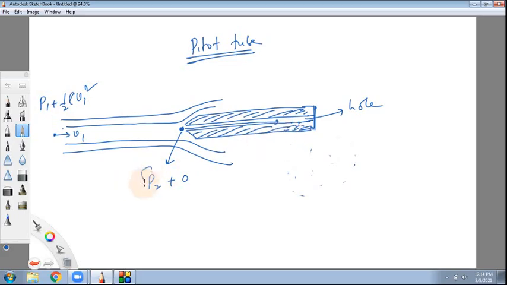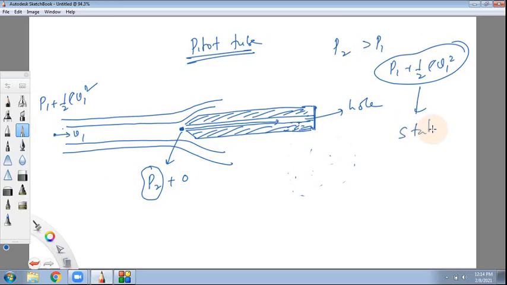The pressure that you are measuring here, P2, appears to be a static pressure only, but actually it is the sum of two terms, P1 plus half rho V1 square. That is nothing but the sum of static and dynamic pressures at some other point where there is no obstruction. So the pressure P2 which you are measuring is more than P1. In fact, it is P1 plus half rho V1 square together, which you are measuring as a static pressure using the pitot tube. We call it the stagnation pressure. The pressure at point P2 is called stagnation pressure.